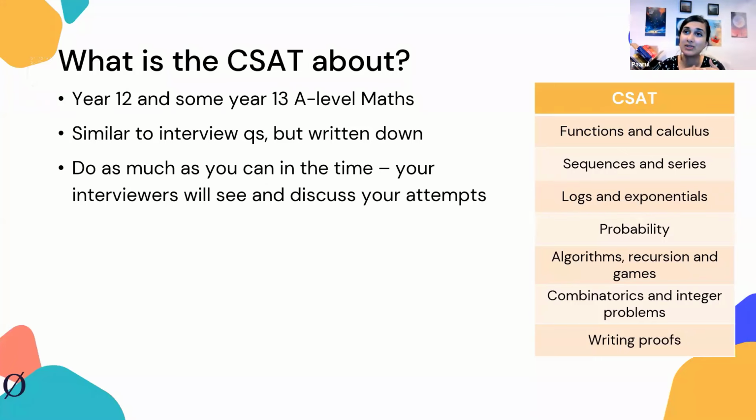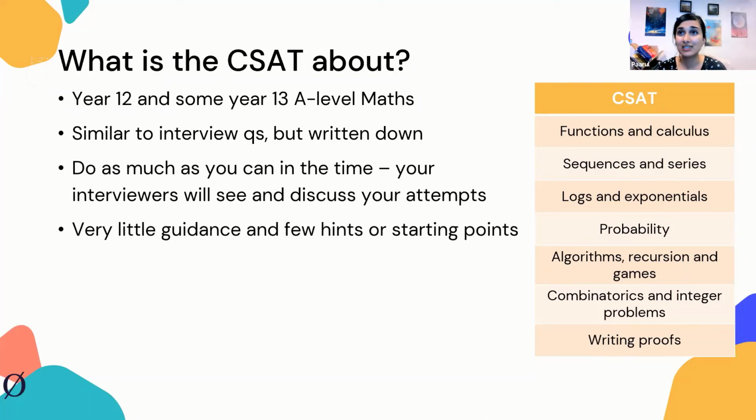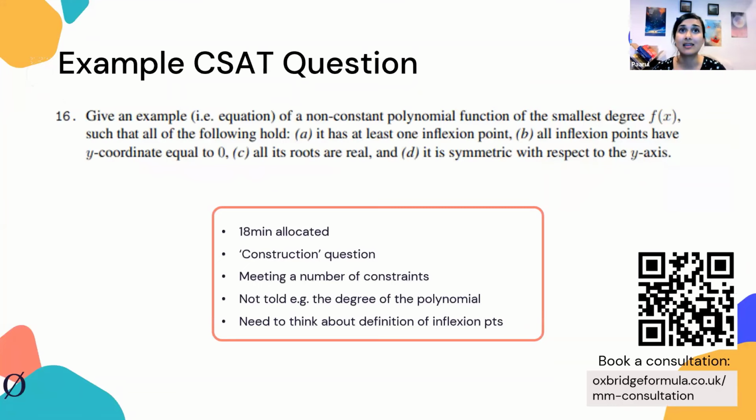And then with the CSAT, you would actually take the exam. They would have the paper with them when they're interviewing you, and they'll guide you along and try to get you to finish the questions that you didn't manage to finish yourself. The questions give very little guidance. It's normally 2 or 3 lines in a question, and then you're expected to do the rest on your own. So there's not many hints or parts. Many questions do test your proof skills. So here is an example question.